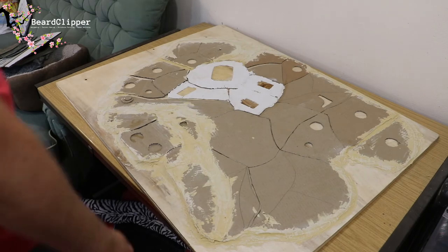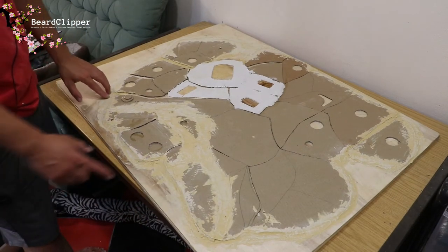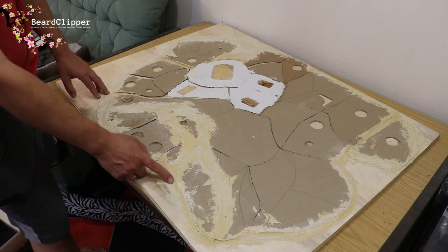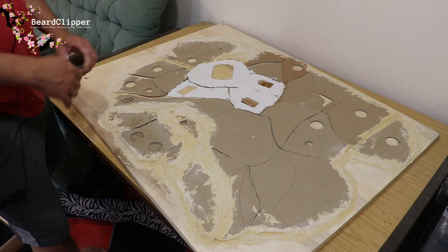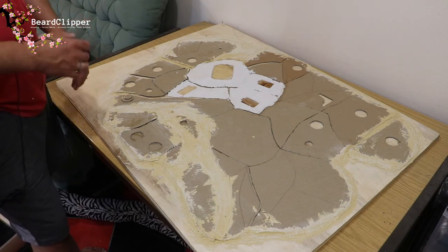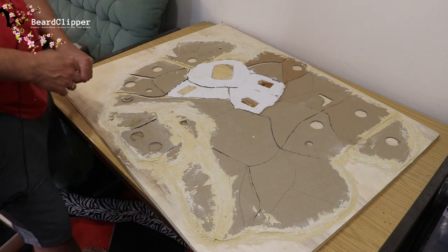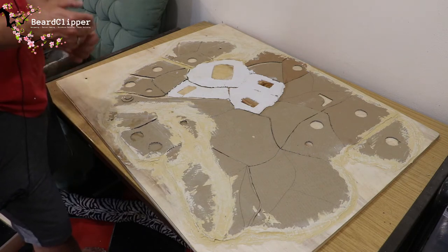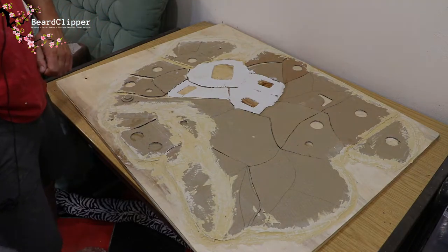That sanded down nicely, nice and smooth everywhere where I want it to be smooth, and a bit rough where I think I might end up painting it a little bit like rocks. So yeah, what I'm going to do now is take it downstairs and spray paint it black all over. So just get some car primer paint and spray paint it black. It might take a couple of coats, and I'll be back once that's finished, once I'm happy with the spray colour, to do the next step.